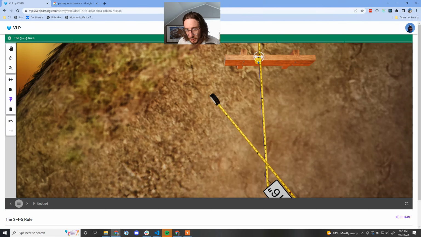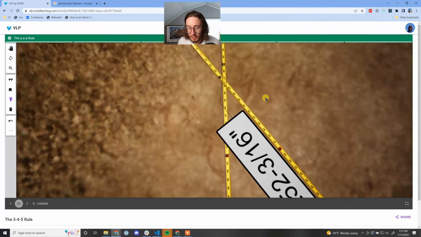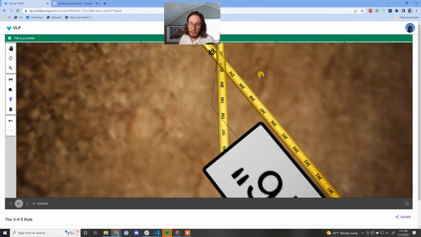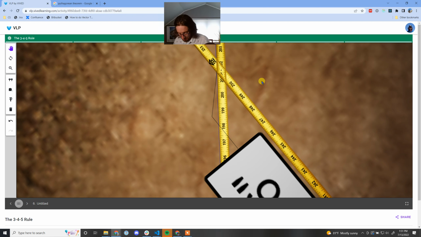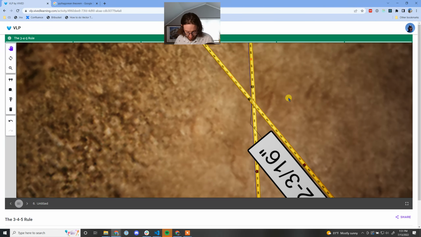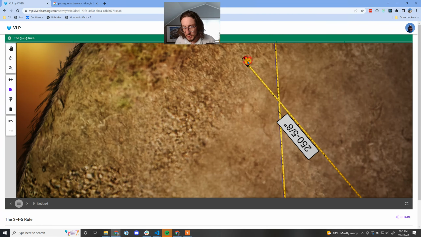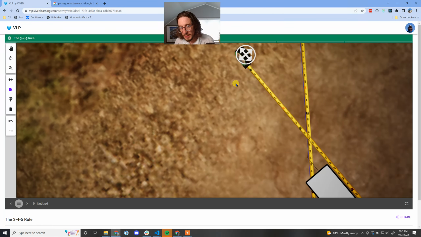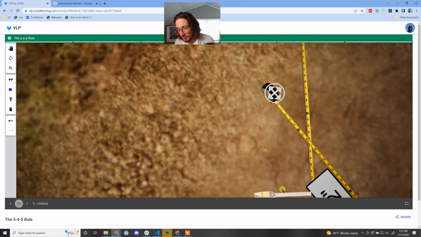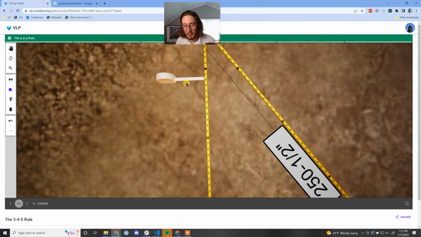Okay, so let's see, where are we at? I'm going to bring this over here a little bit. What are we looking at? Okay, so take off that tape measure tool. Oh no, we can look at this. So we need this little point right here, the 250, to line up with this point right here. And actually, that might. Let's grab our tape measure. We might not need to move our string. Let's just see. So let's bring our tape measure down and closer. And let's move this measurement out of the way.